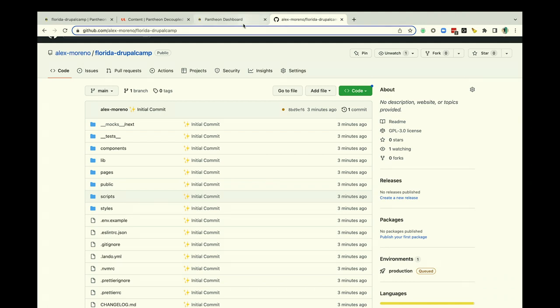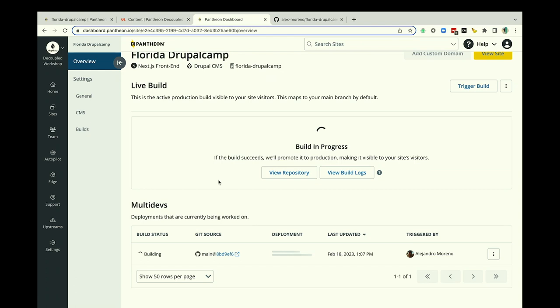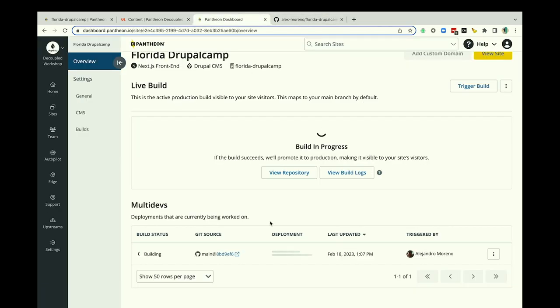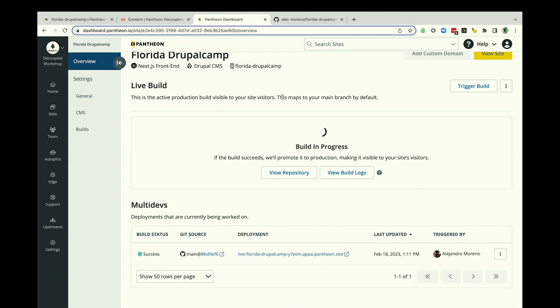to Pantheon, and there are some advantages. When it detects that there has been a pull request, for example, or a change, it will automatically get the build, show you the logs, and show you the information that you need, right? One of the things that I think is super cool is the temporary environment it creates. The moment you open a pull request here, it will make a new environment available with that code. I will show you as well. It takes only a few minutes to show.